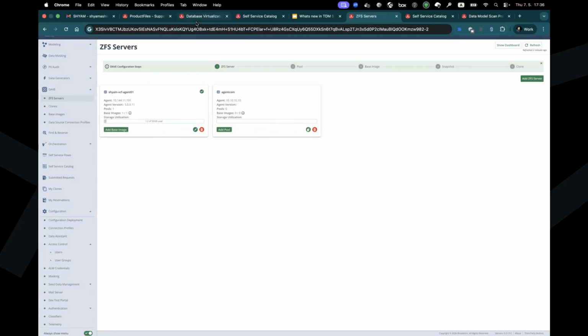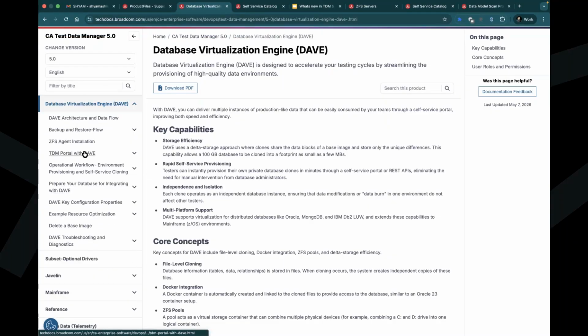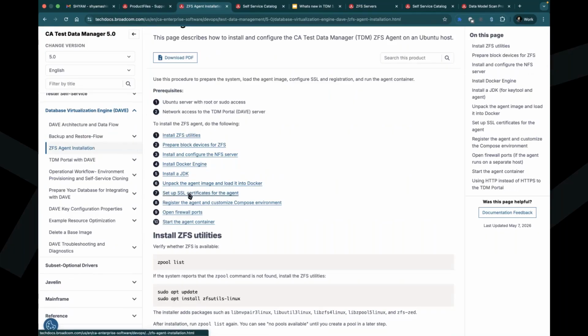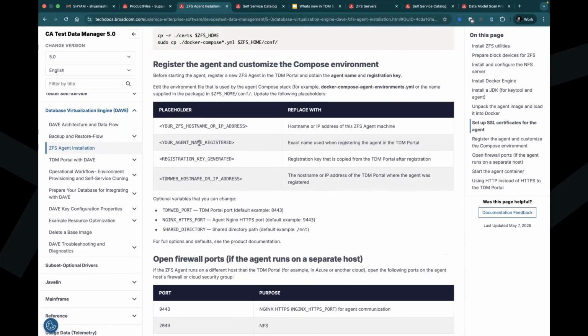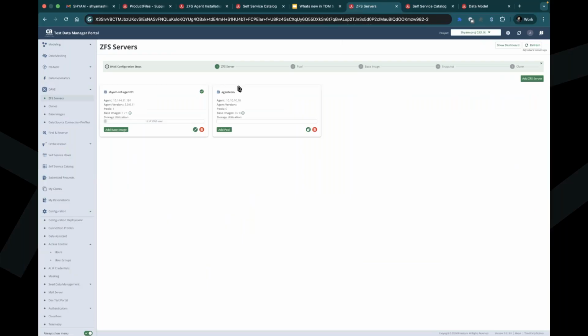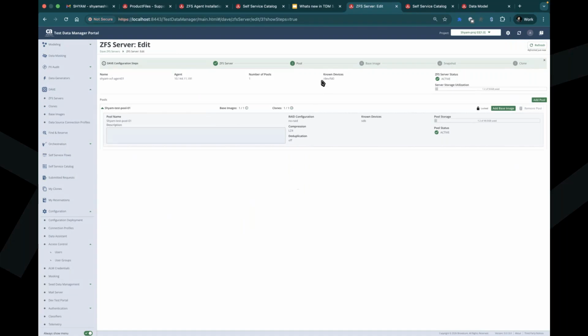So how can we generate that one? For that, we have the readme files, or you can follow the dev documentation. We have this page, I can quickly jump here. These are the basic setups, and then we have this register the agent. In the register agent, you have to give the name you gave in the UI, the registration key you received after hitting that submit button, the IP address where we have the agent, and the IP address where we have the TDM web. Once you give all these details, we'll see the agent like this one, and then we'll have all the information related to that device.